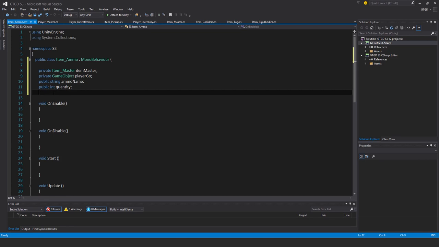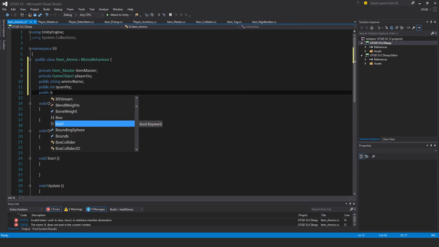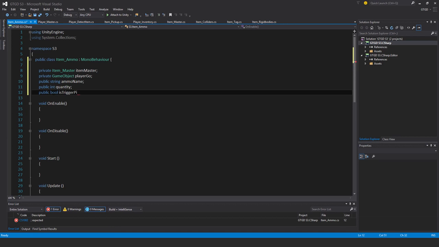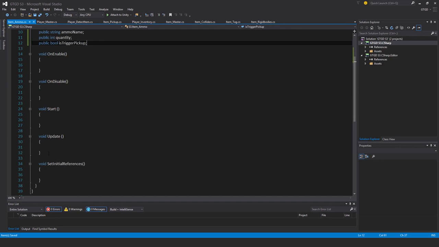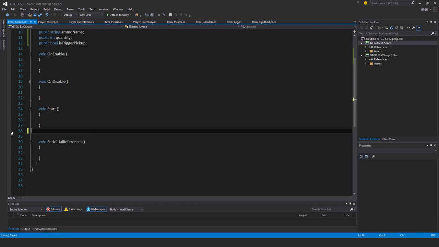And I'm giving you two options. One, you can go up to it and press E when the player detects it. You can press E to pick it up, or you can just walk right into it if you choose to do so using this public bool is trigger pickup. So two options there. And I'll just get rid of the update method. I will leave the start method there, because that'll be what I'll be showing in the end.